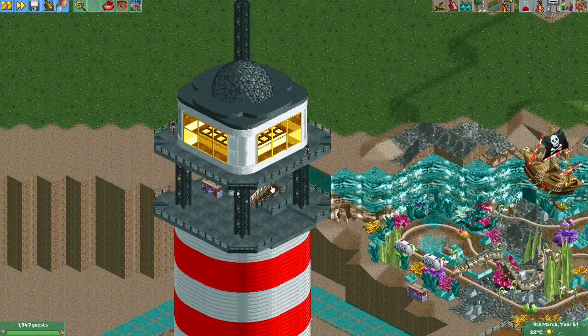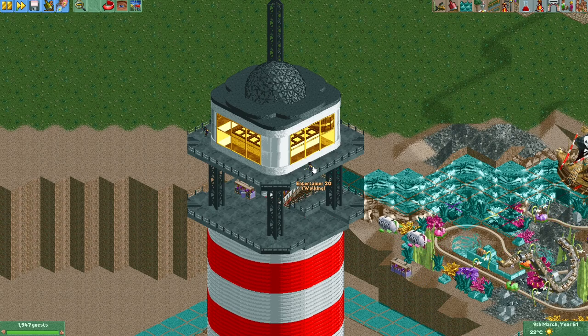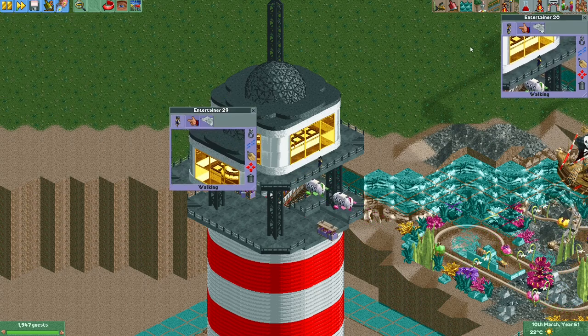Now, I also put two patrons here on the top of the lighthouse, or actually I put two entertainers here, I should say, and I will now name them after two more of my patrons.